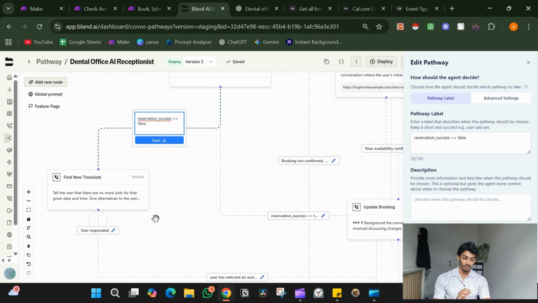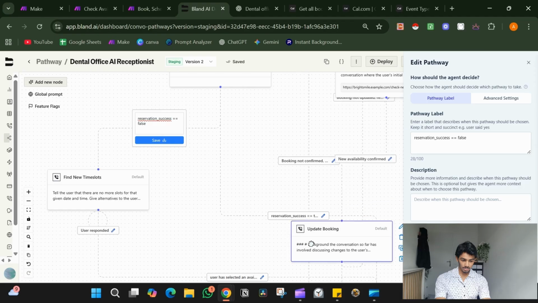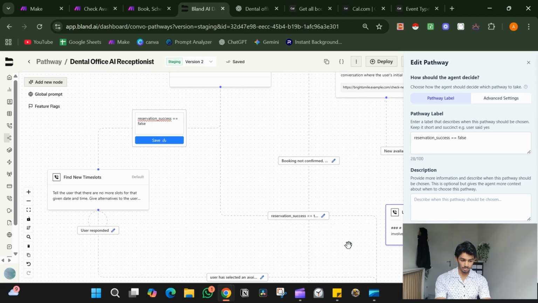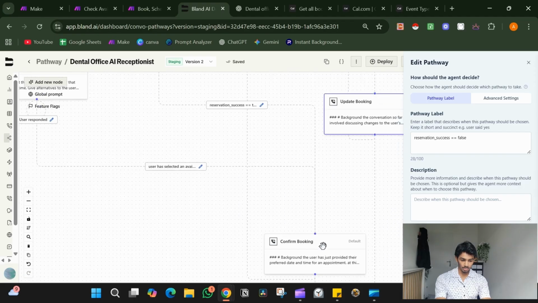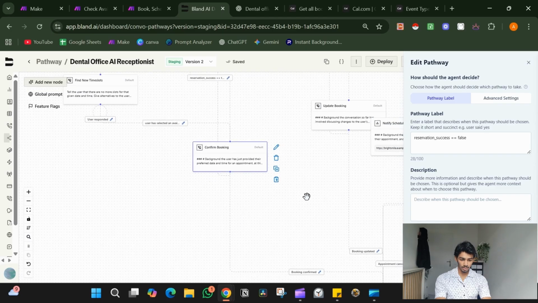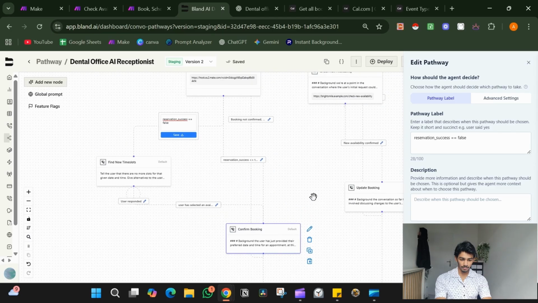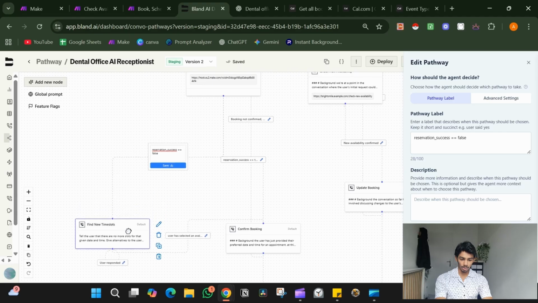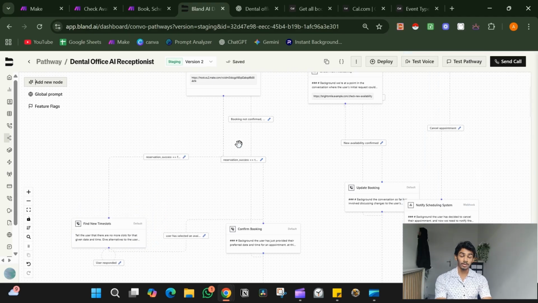But if it is available, on this one we are going down and we will confirm the booking. So if the time slot is available, we just go ahead and confirm the booking. Hope you guys understand that. You have to create another route for this.